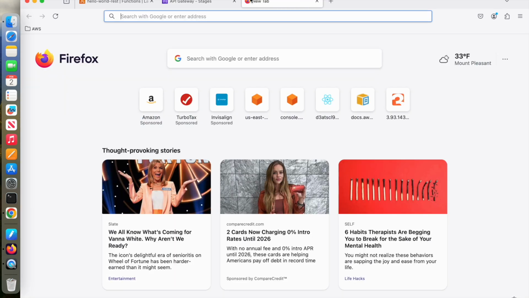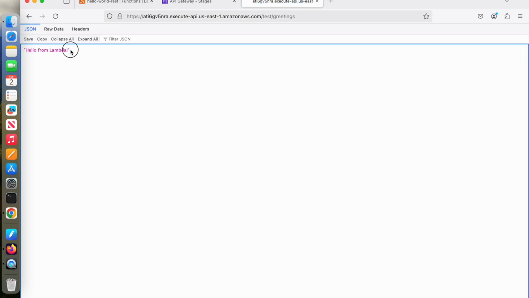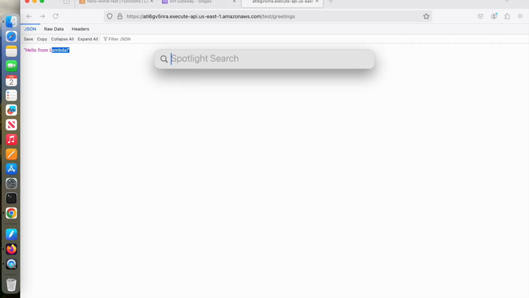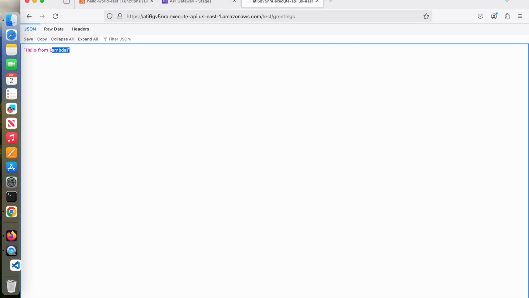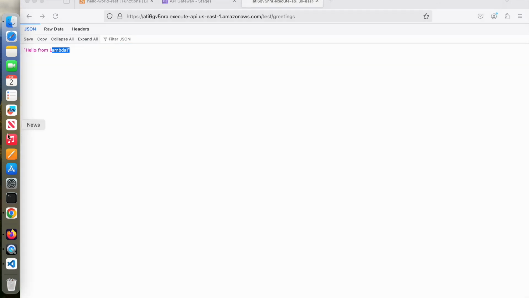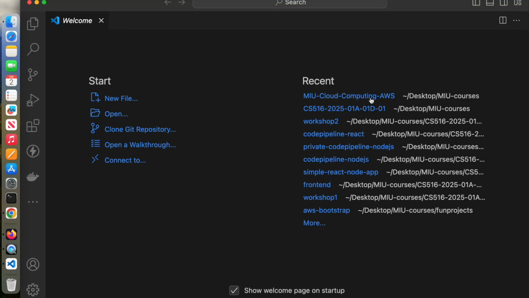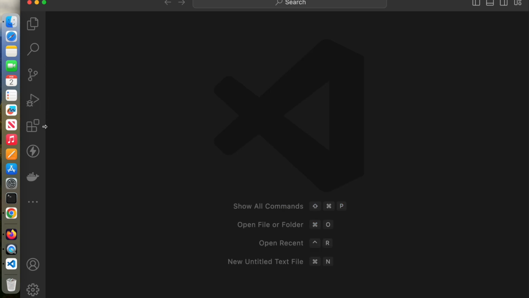Because this is a GET method, I can use the browser to load that hello from Lambda function. You definitely can use Postman or any tool to test. For example, I use Thunder Client. I copy your code, this one.